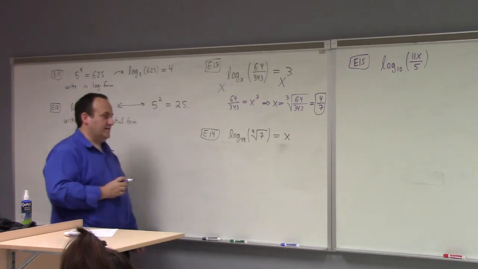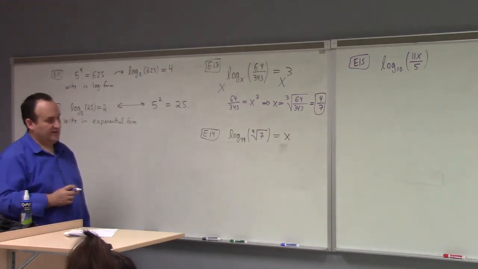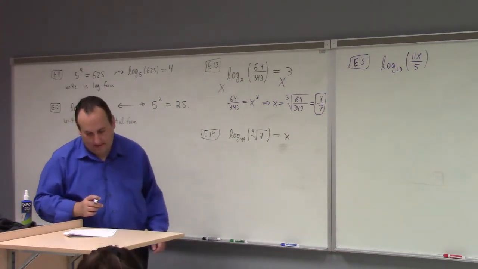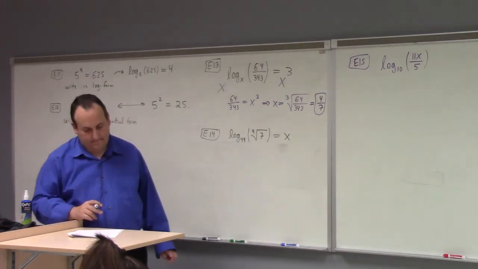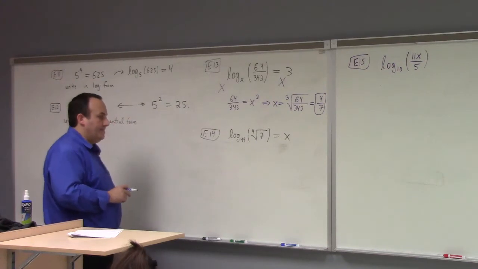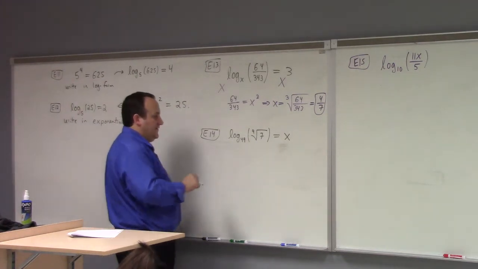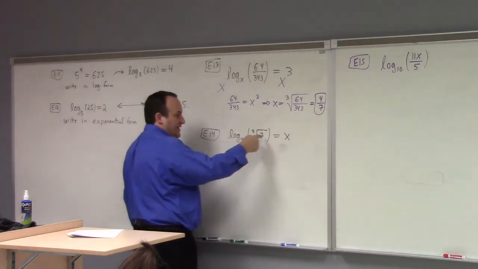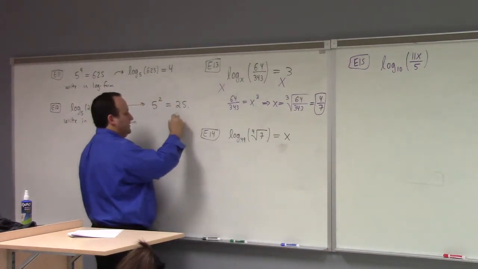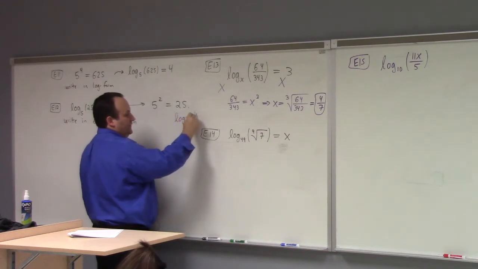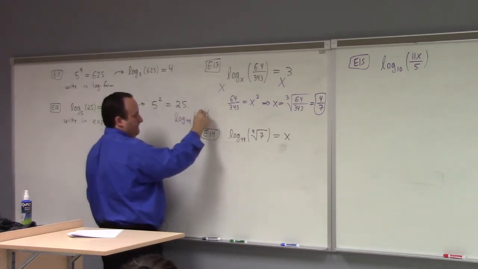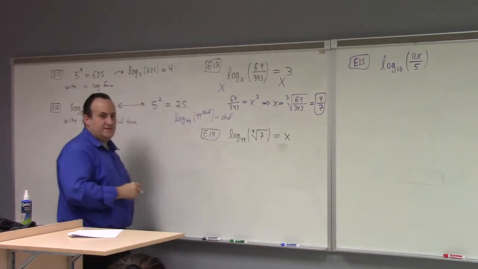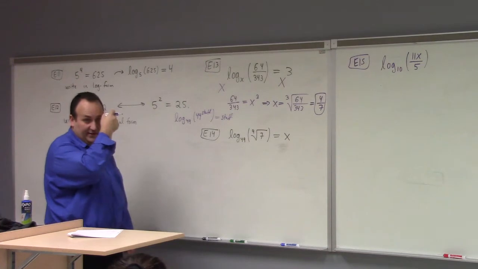How do you calculate log base 49 of the 9th root of 7? Well, if I could change this to a 49, then we'd be in business, right? Because if the bases match, then we know what to do. We know that log base 49 of 49 to stuff equals stuff, right? Whatever that stuff is. How do you change a 7 to a 49?